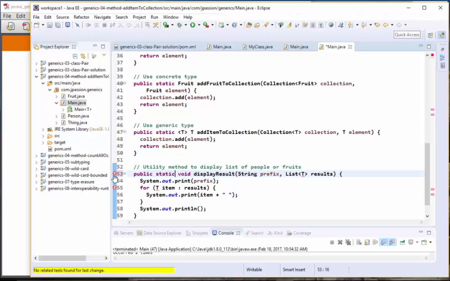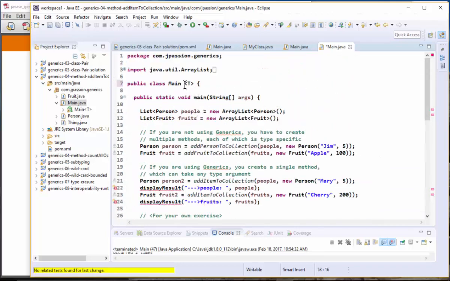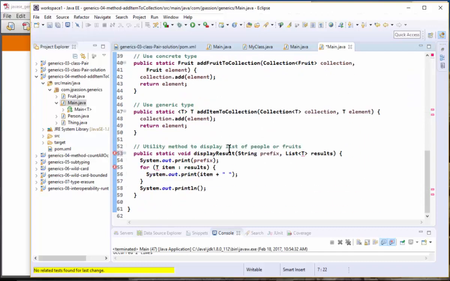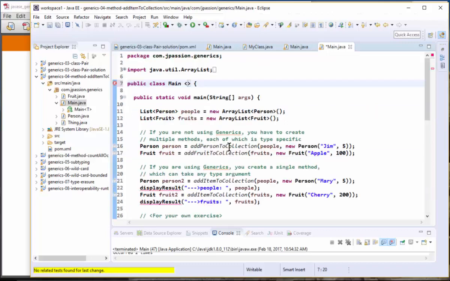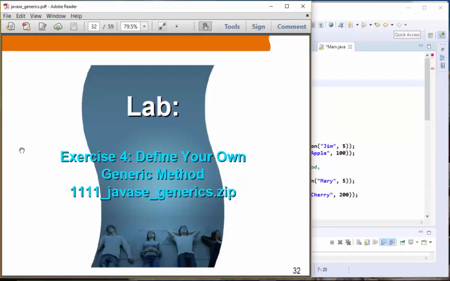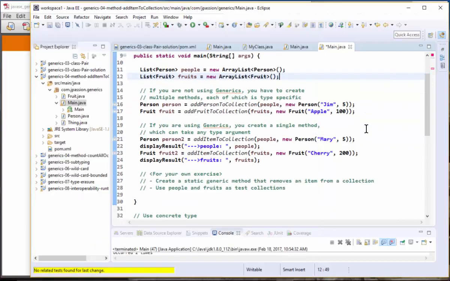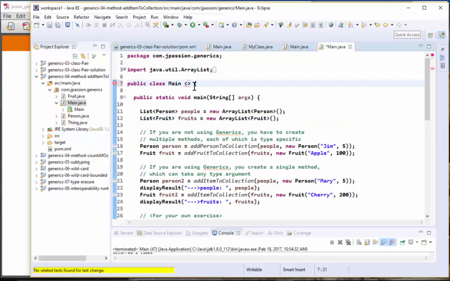wait a minute. Yeah, in this case, you cannot make it static. Oh yeah, this is actually the static issue, not the type issue, okay? So when you have a type parameter at the class level, then you don't have to specify this T at the method level. Okay, so that is basically what this is all about. Okay, all right. So that's the first exercise. So in this case, let me just remove this.